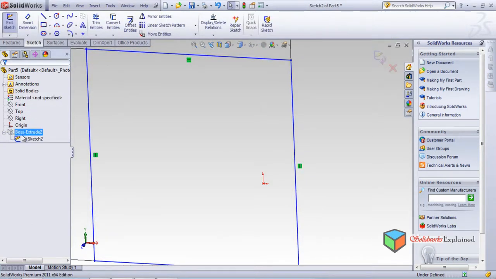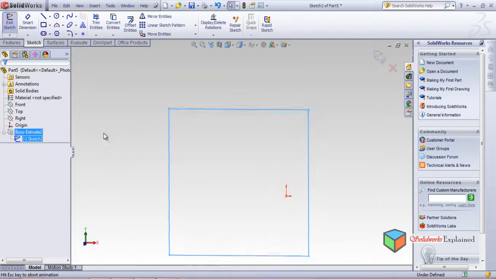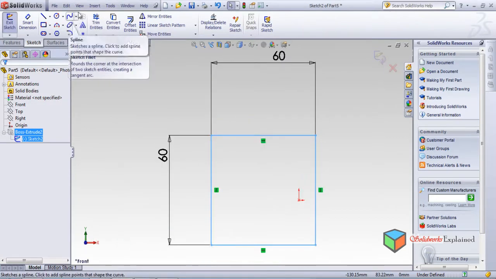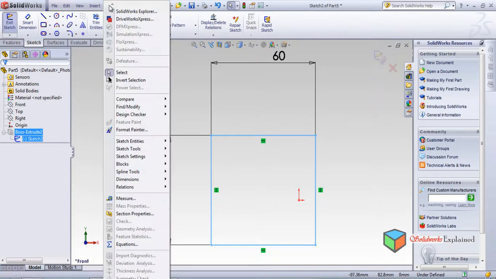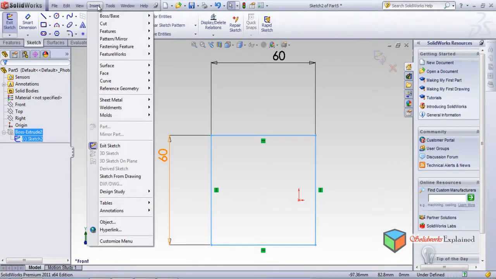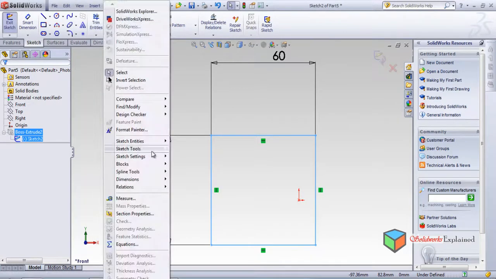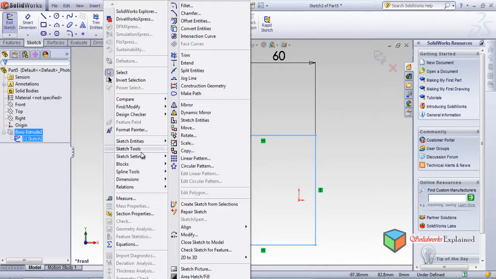Okay, so I have selected the sketch tools, and move.